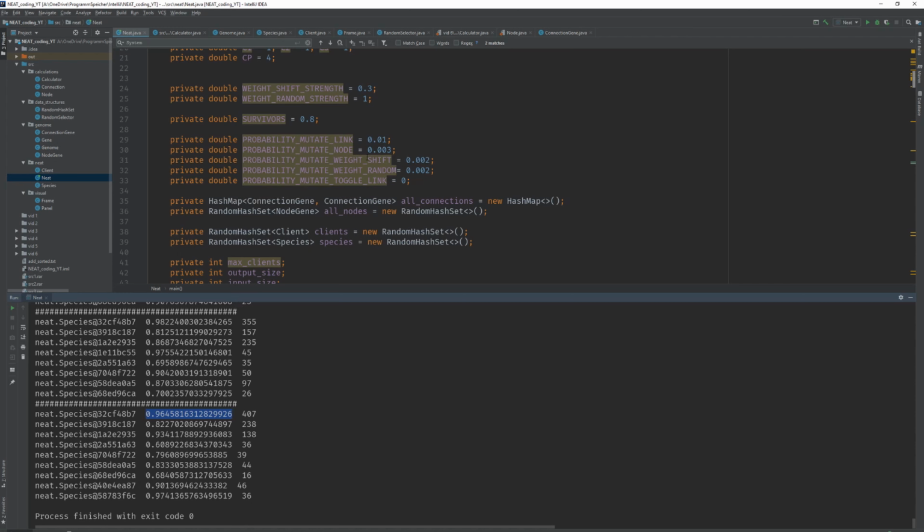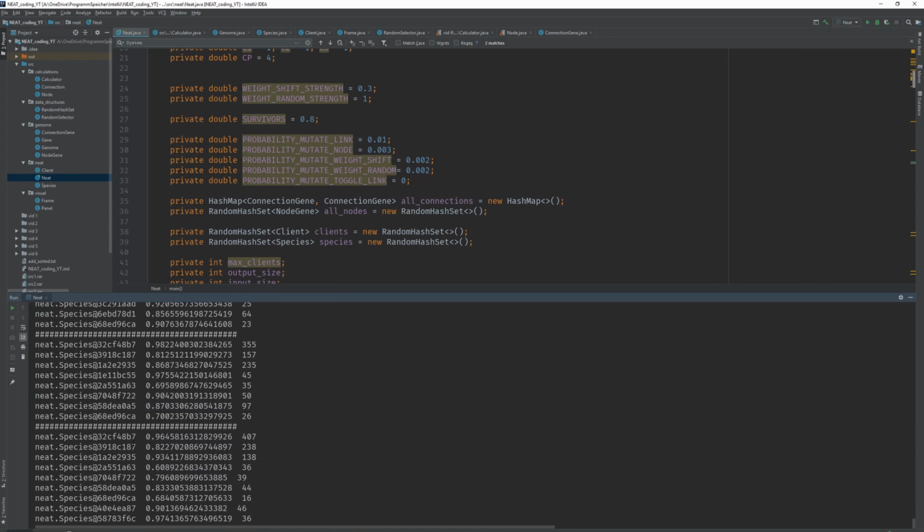So basically you would miss the point of actually having a species. You could increase these, but this would result in more species being generated. So you can see that this species is B7 at the end. It also exists here, and the amount of clients does not really change. Well, it changes a little bit.